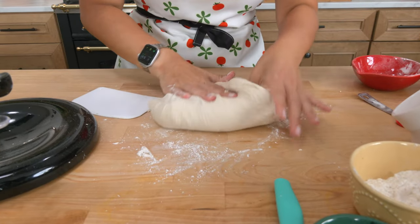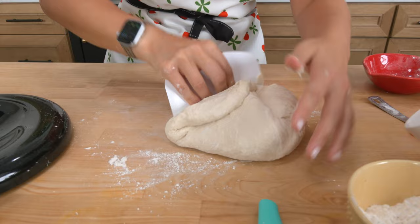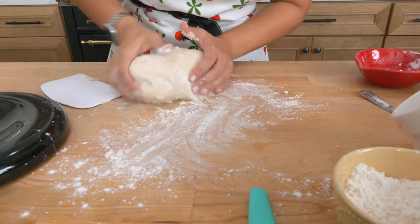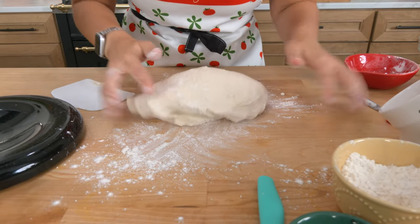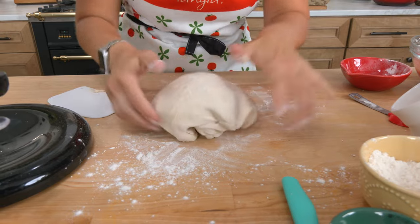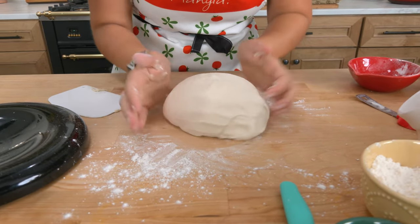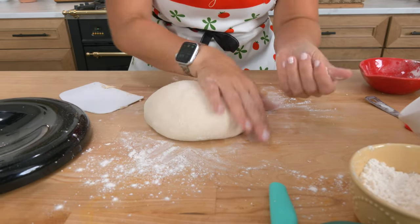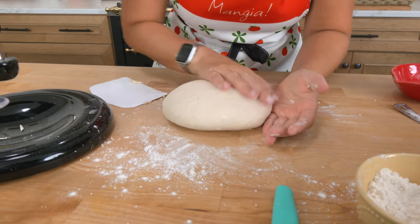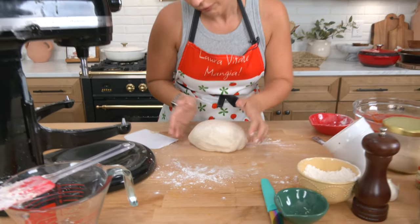supple like that. And if you just need a little sprinkle of flour as you go, avoid adding too much at once, because you don't want this to be dense. You want it to be really, like I said, supple and gorgeous. And that is what you're looking at. And by the time you add, what was that? Like a tablespoon altogether, just to knead it into a ball. It's like, look, see? Let me show you. It's smooth and it's gorgeous. And it's exactly what we're looking for.